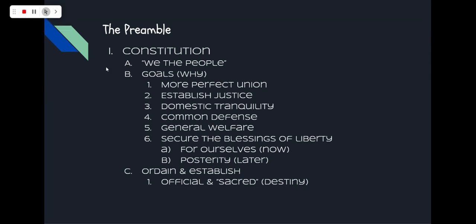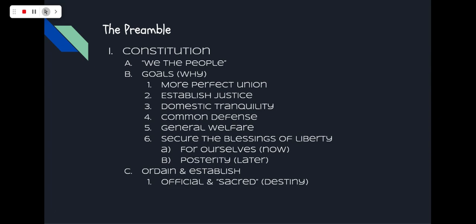Now, number 5 here, promote the general welfare. Let's reference something that we talked about at the beginning of the year last week. This idea of argument about a position. I am going to give you an opinion, but I can back that opinion up with quite a bit of fact. Nevertheless, it's not a fact. It's an opinion with a lot of evidence behind it.